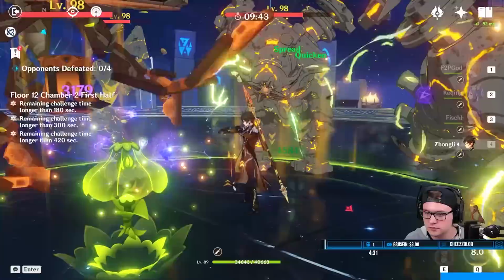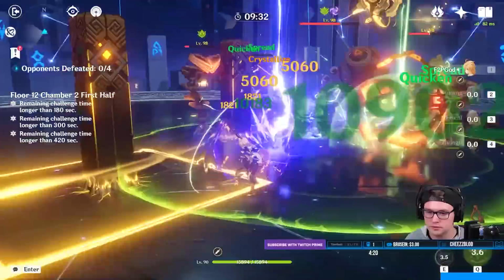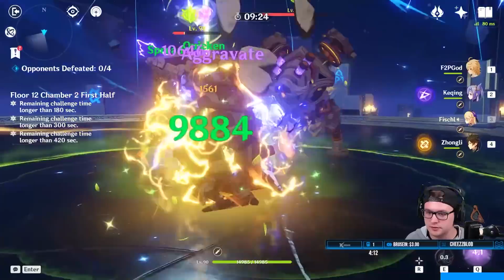Spring forth. Order guide you. It's awesome. Gather. Don't blink. Nowhere to hide. Scatter. Midnight Phantasmagoria. Solidify. This is doing pretty much as good damage as my Ayaka team did.